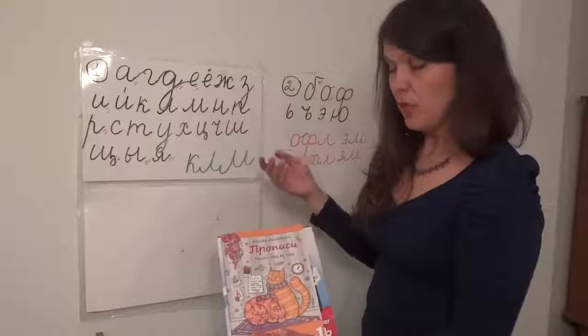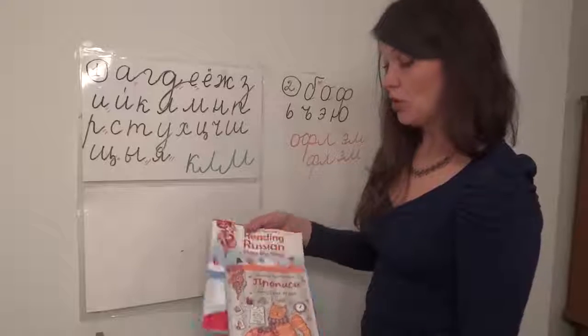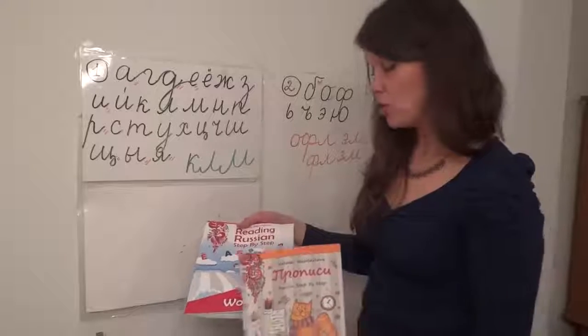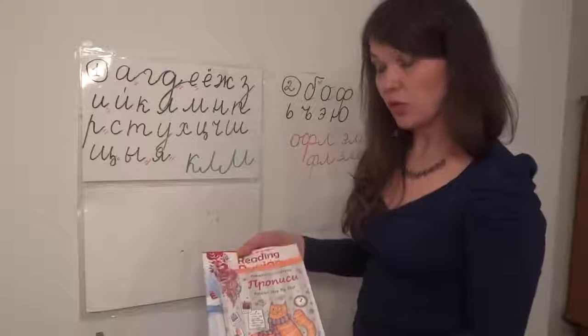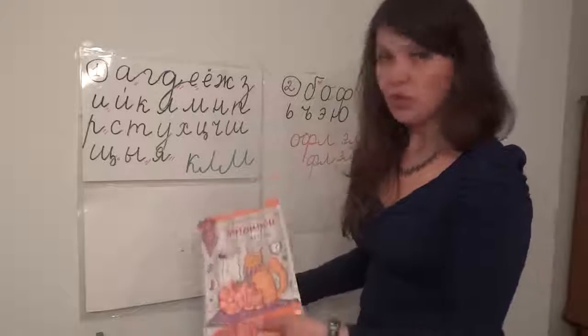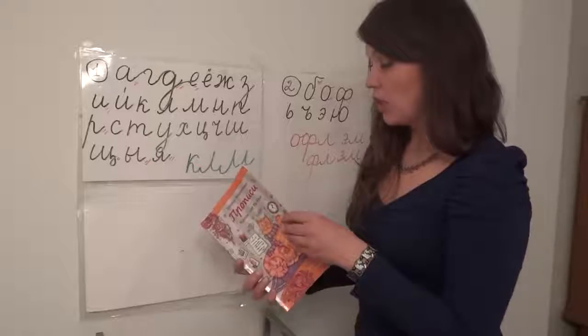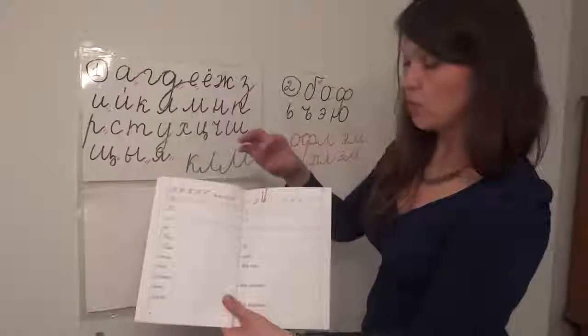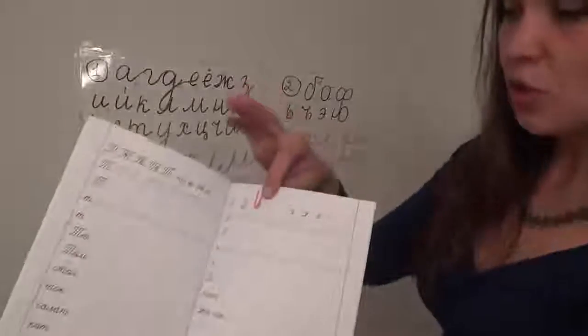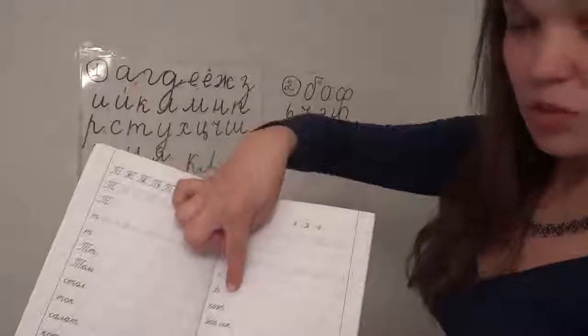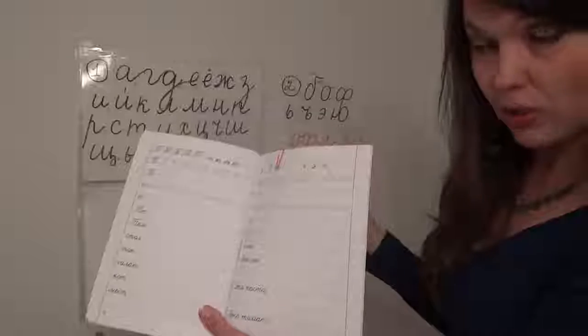She has propisi that also go with the reading book that I have used to teach my students how to read within 6 lessons, or you can use it independently from that reading book. What I like about it is that you get to practice individual letters, then you get to connect them within a word, and then there are actual sentences that are functional.